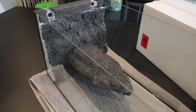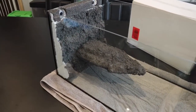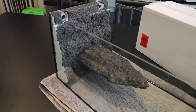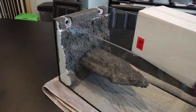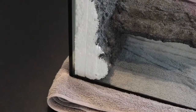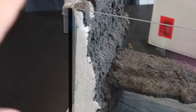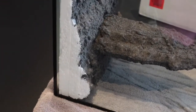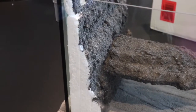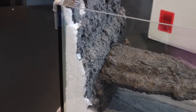And here it is, and there we go. I think that looks absolutely amazing. Now you need to remember, this isn't the final end to this. We do need to do a lot more to this just to make it look a little bit more realistic. So these side panels, remember, these aren't going to be seen. All of this is going to be covered. I'm going to be getting some thick black tape, and I'm going to be putting that all the way down, so that's going to be all marked out in black, so you're not going to see any of that. I'm going to do that for both the sides, but I'm not going to worry about the back because the back is going to be covered.